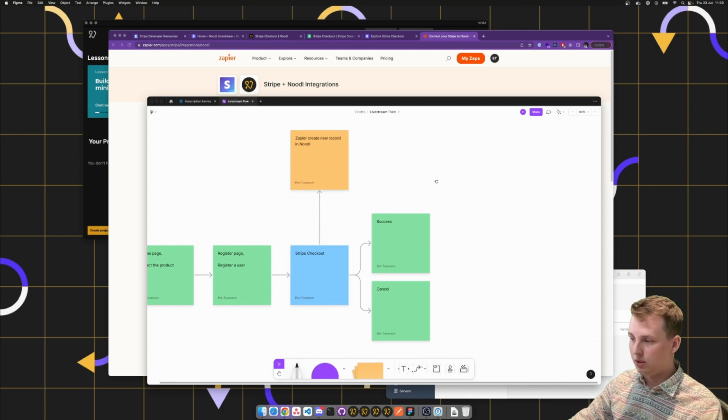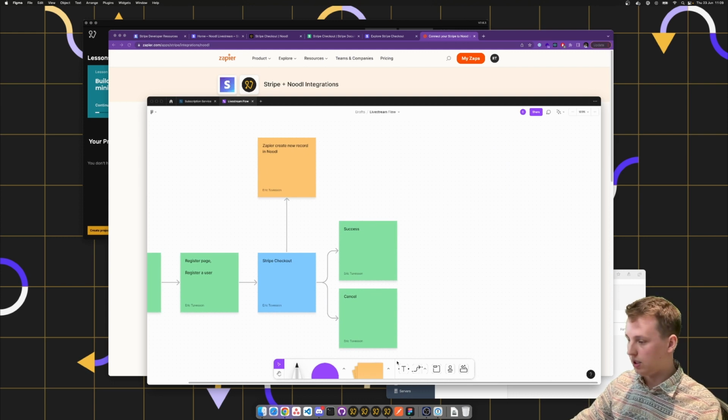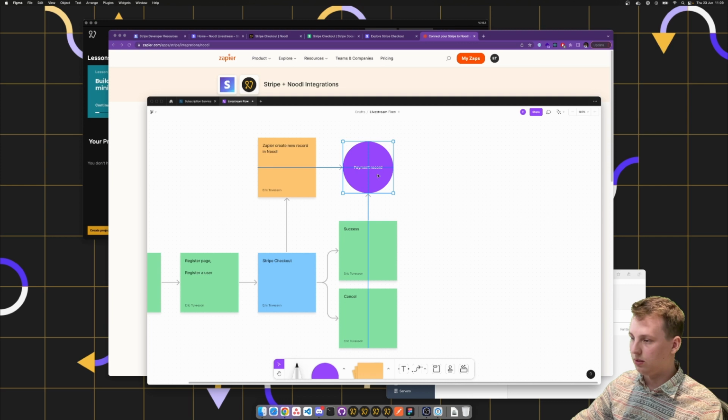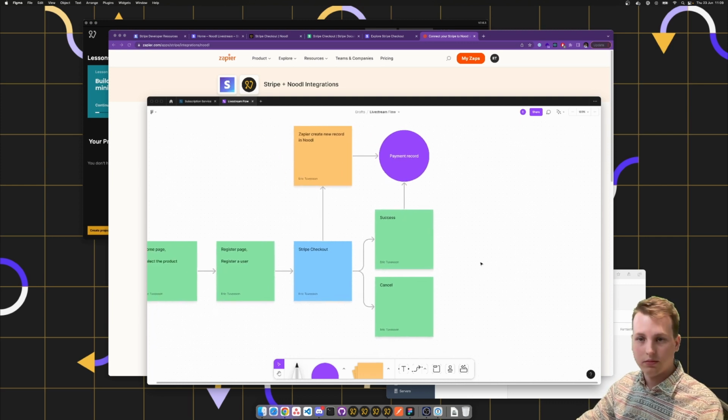And now, when we have the success page, we can ask, is this page available? I guess we can use this one, or then we can ask, is this created? Which could be created from Zapier immediately. And now we can make sure that it is actually paid. It's not that the user cancelled and just maybe redirected straight to this page.